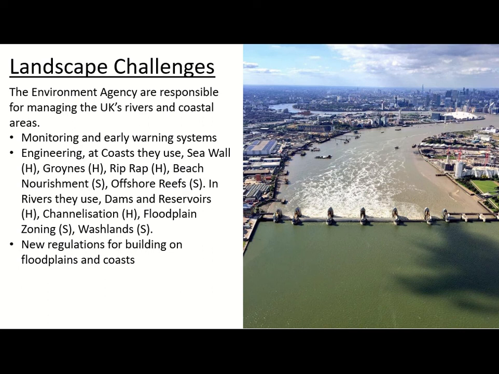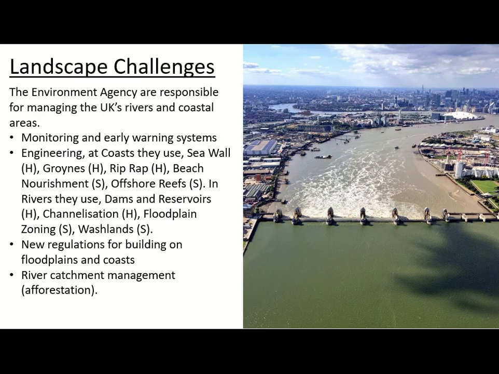There are regulations as well that the Environment Agency implement with regards to building. So you can't build on floodplains willy-nilly, although we seem to be doing so. And near the coast, new developments are obviously quite restricted and regulated to see if it's safe. And they'll also do things like river catchment management. So areas within a drainage basin, they'll do things like afforestation schemes.